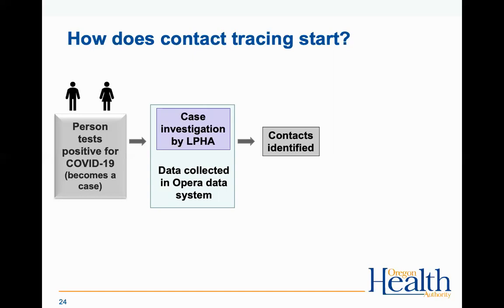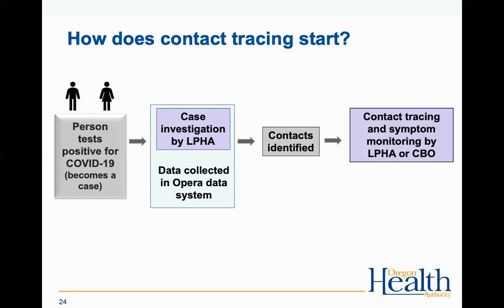During that case investigation process is also where contacts are identified. The case investigator will ask the person if they've been in close contact with anyone, and that's how we get this information. That's how contact tracing starts. Once contacts are identified, contact tracing and symptom monitoring is completed by either the LPHA or the CBO. This information is stored in a data system called ARIAS, which we'll also talk about later in the presentation.